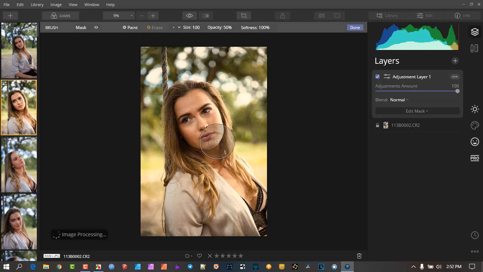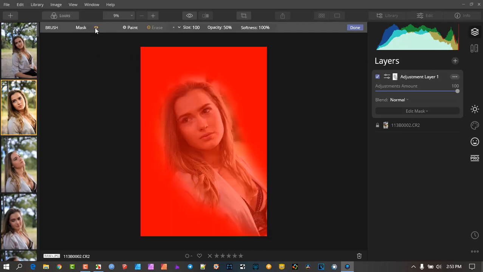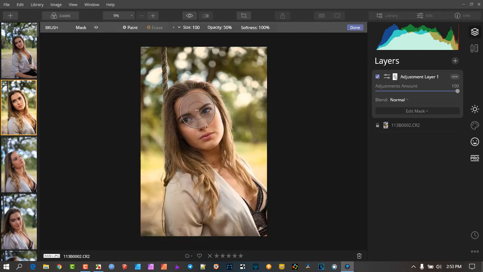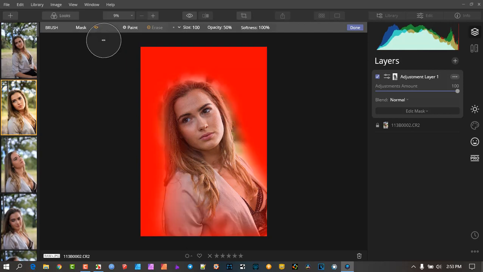I can now erase the actual adjustment on a particular area. If you look at that now, if I click the mask, that's what I've done. If I click again, let go of the mouse, then it will start removing a bit more. So I could leave the mask on and just make sure that I clean up this whole area, because all I want is that background area. Let's say that was the idea.